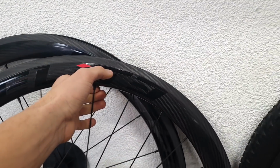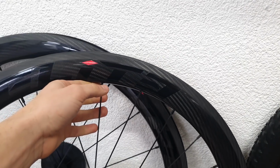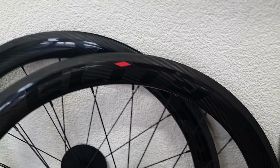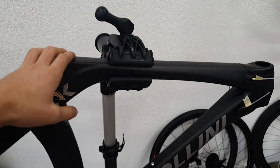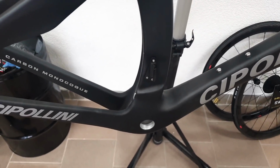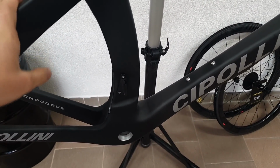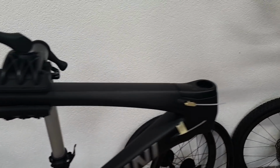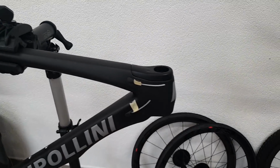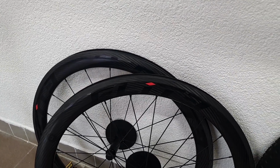As for the weight, that's probably the only performance aspect we can talk about here, because aerodynamically I don't think these have seen any sort of testing. I've already weighed the frame. That's 1200 grams as is. Considering it's a size extra small, that's pretty tragic. Also, I think the stiffness numbers wouldn't be that high. As for the wheels, I'll make the adjustments and I'll post the results at the end of this video.